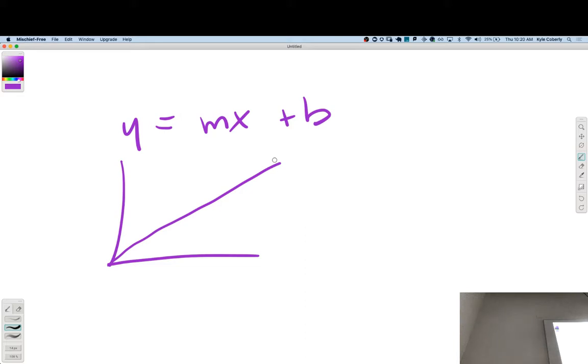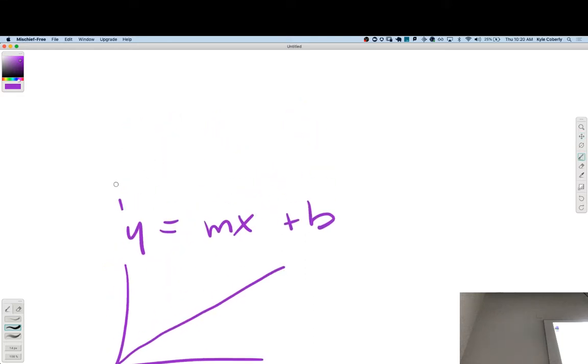And in fact, you may have also in school seen this written as f of x, something like that.